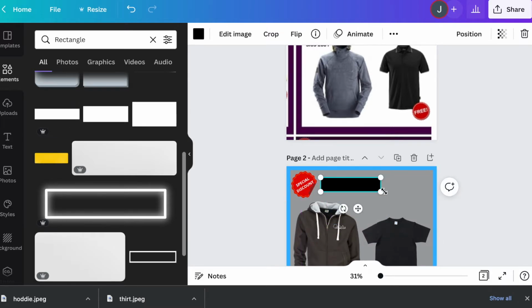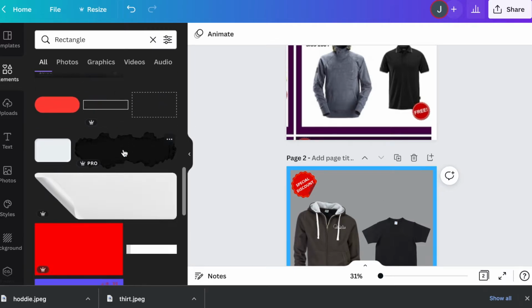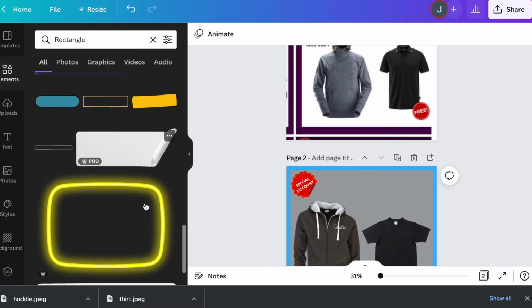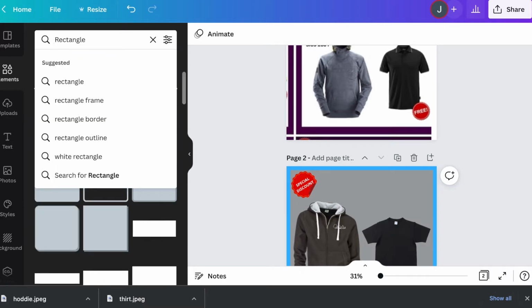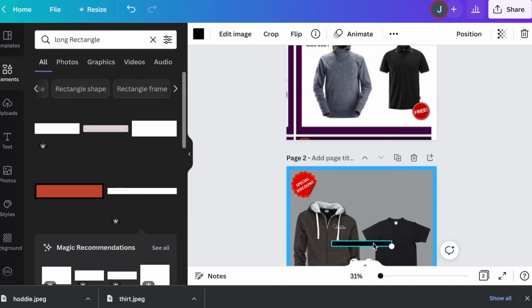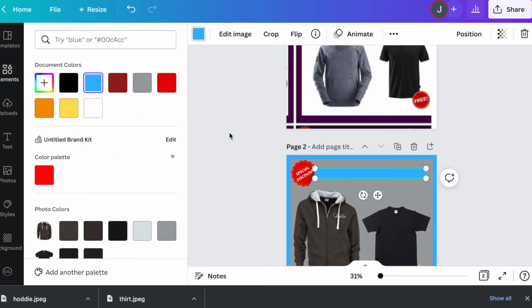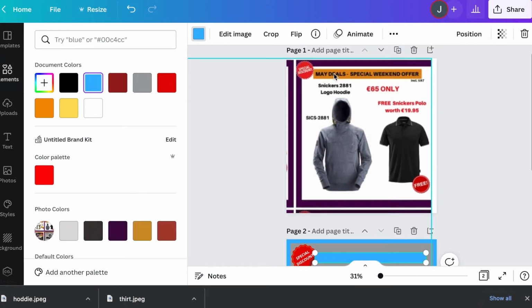And there's different rectangles. I'm going to try this one. Now, as you can see, this one is a bit thick, and Canva doesn't allow you to make them skinnier. So I'm going to delete that one and type in, let's have one look before we go. These are not what I want. So I want a long rectangle. Yeah, this one. Perfect. And I'm going to stretch that out so that now becomes the background to my text. Okay, now I'm going to change the color, go to blue, same as the border.